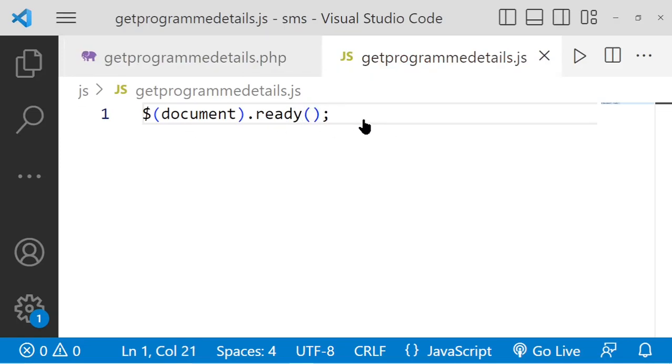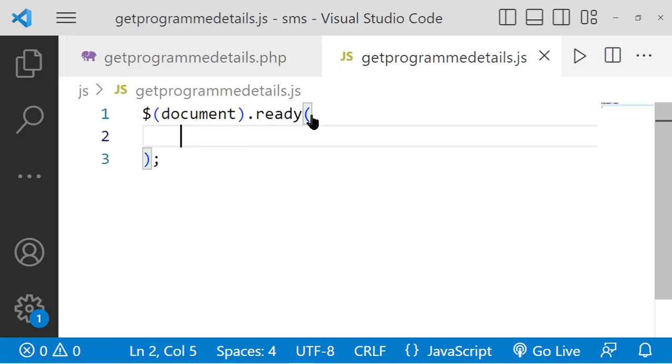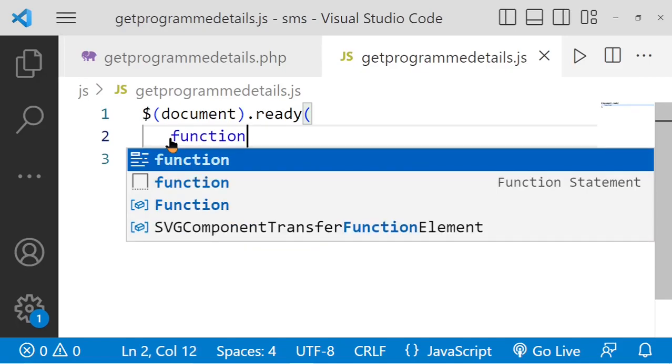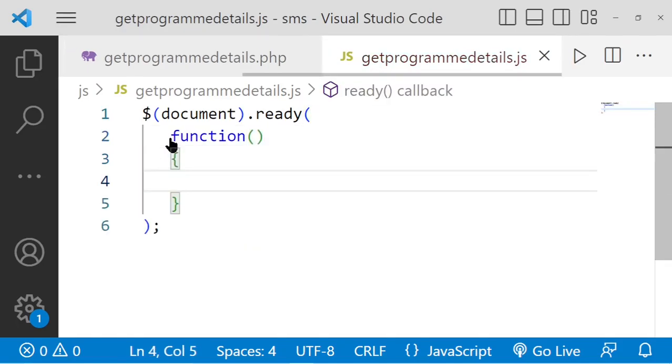Document.ready means as soon as the page is loaded on the browser completely, this function will be called. Now see here what you pass inside this document.ready function. Inside this function, you actually pass another function, a reference to a function. Like pointers to functions in C programming. That's the same concept here. You can pass a function as a parameter to another function, right? So that's the same thing we want to do. That is, as soon as this document is ready, we want to execute this function. And inside that function, we'll be doing something.